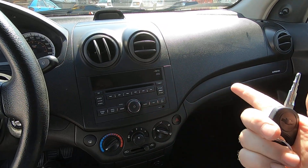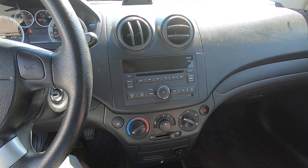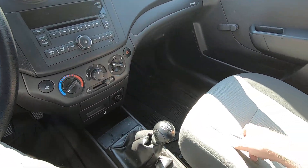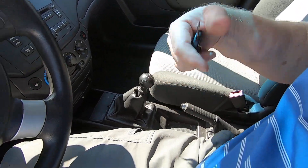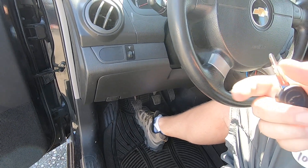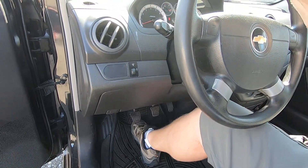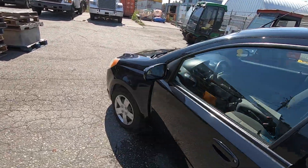The stereo is AM/FM, CD, MP3 — it's got an aux cord in. Like I said, it's a stick shift, five-speed — that seems pretty good. But like I said, the clutch when you go to let it out is right near the bottom, which kind of caught me off guard the first time I drove it. But it does drive pretty decently.